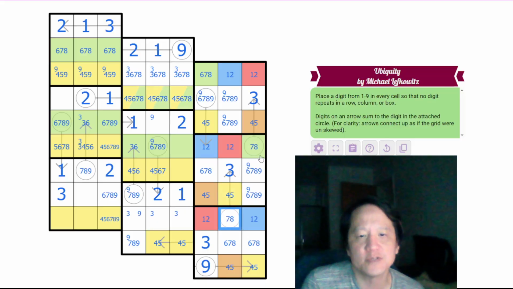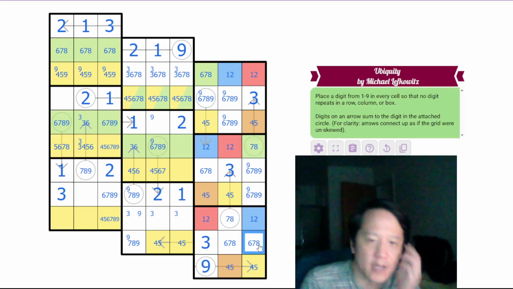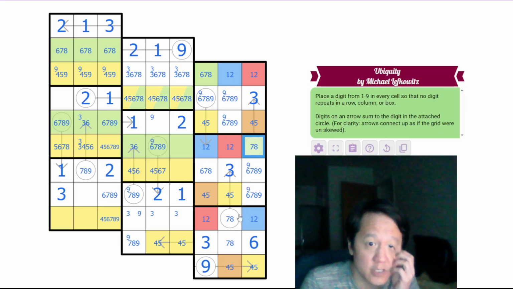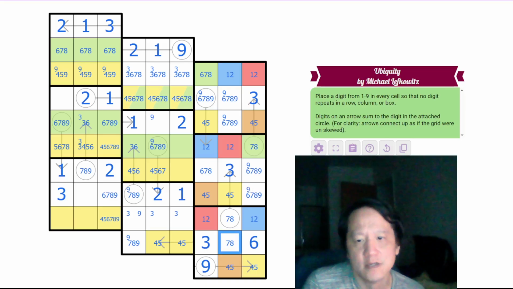So these are different 7 and 8s, which means this cannot be 7 or 8. It's 6, which eliminates 6 here. So this is the same digit as that. We'll mark that as pink. So pink has to be here. This is 1 and 2. So that's pink, which matches that cell. This will mark as medium gray.